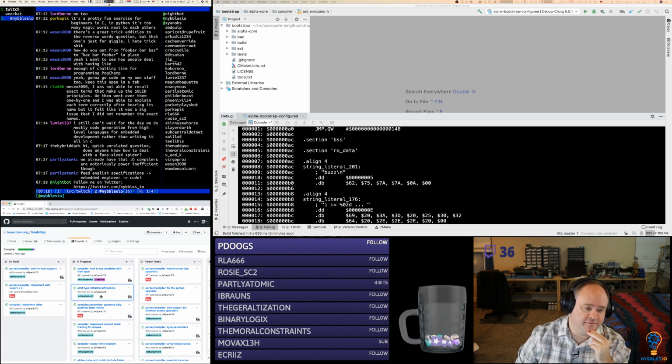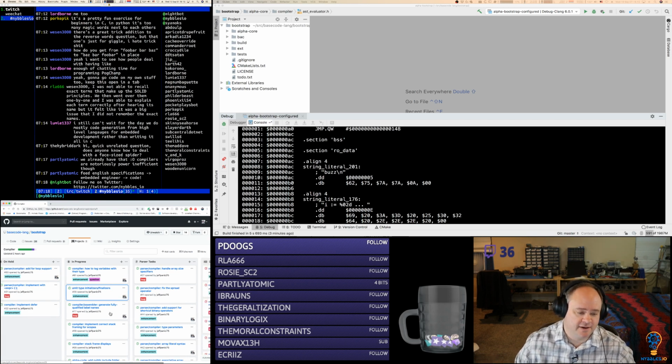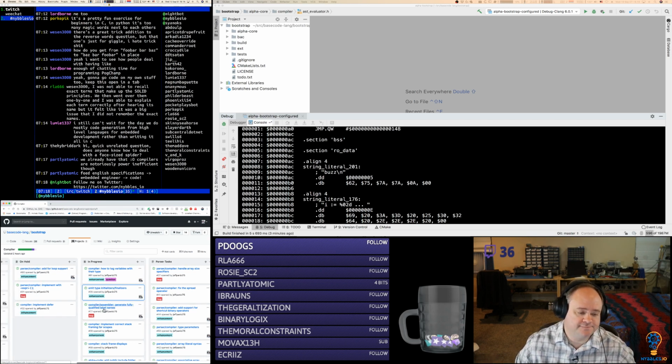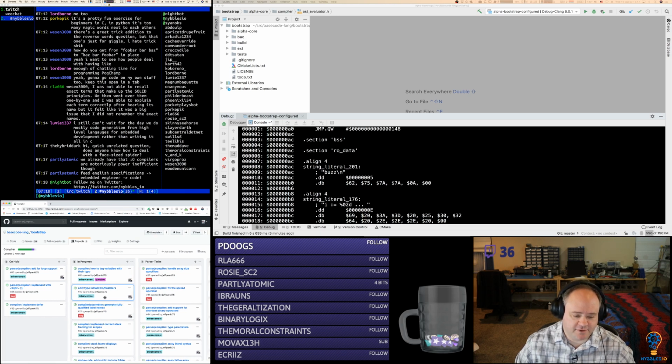But we need the type information so we know what the type is for the things inside of the array, especially if it's an array of any's. And so all these things kind of play together.